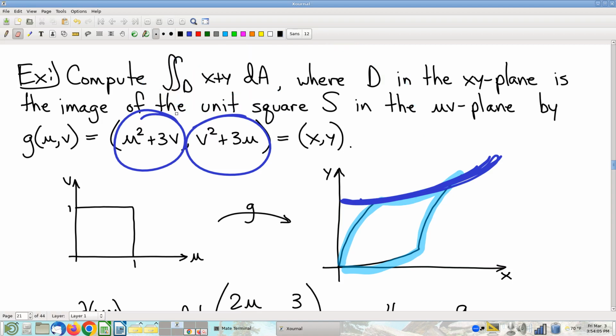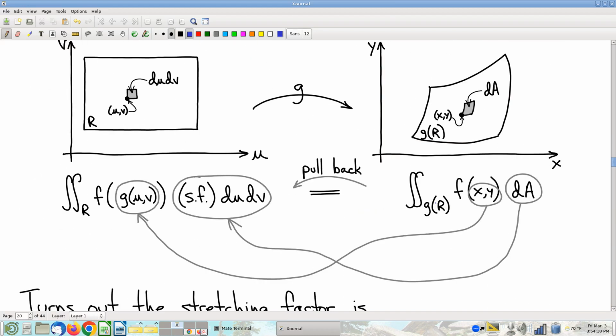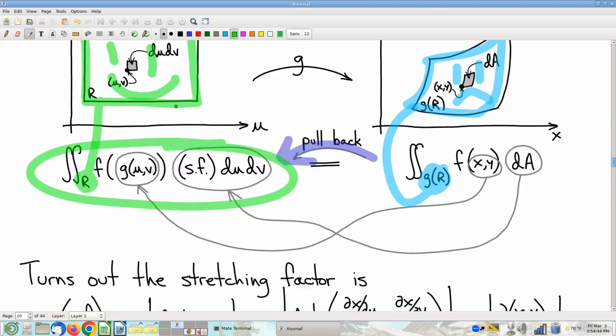Okay, so let's not go straight at it. Let's use change of variables. Change of variables, again, allows us to do a pullback. It allows us to take my undesirable domain over here, the domain for the integral that I'm given, and pull back and rewrite it as this integral computed over whatever this pullback domain is, the original domain, the one whose image is the later domain, which is a much nicer domain. It's a rectangle, for crying out loud. You gotta love it. Okay, so that's the big plan.